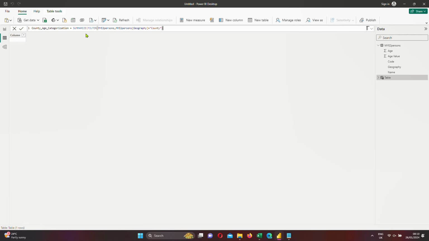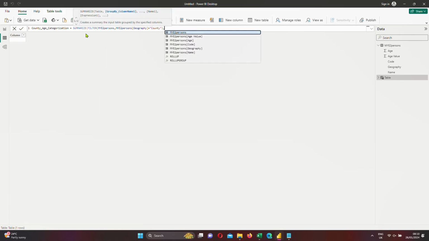Once this filter condition passes, we are going to take the respective column, that is the geography name. Excellent. Then after this, we are going to group by column based on the age condition. Now we need a column for infant. Let's pick infants.